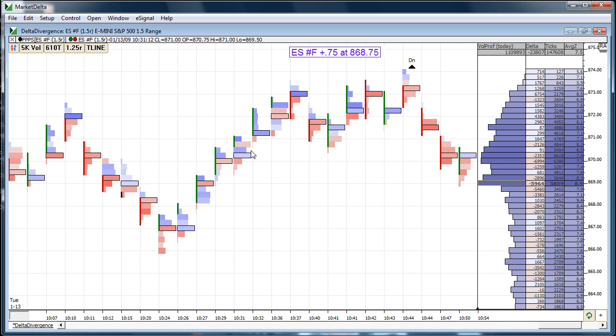Some common observations are heavy volume after extended moves. These are some things you would expect to maybe see, or at least have them very evident in this type of footprint view. We define extended as a time frame relative to the time frame you typically would trade. For example, a 5-point move in 5 minutes in the S&Ps would be a fairly extended move in general in normal market conditions. This would indicate increased interest from the other side of the market and can often lead to stabilization at these levels or a reversal.